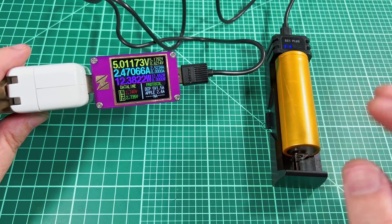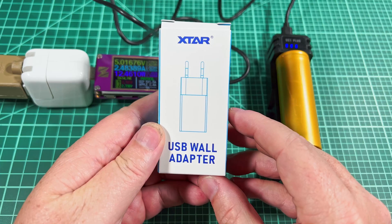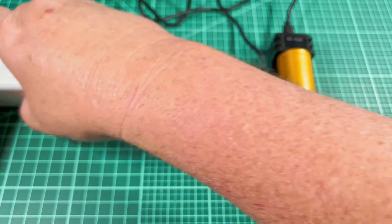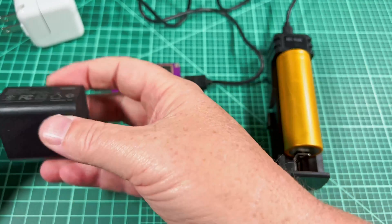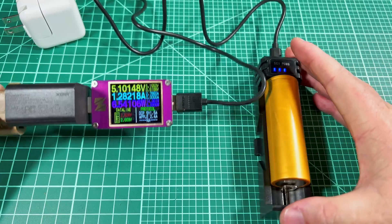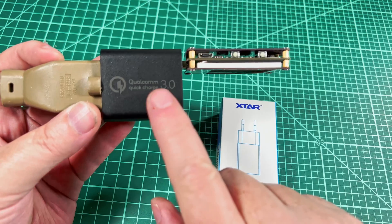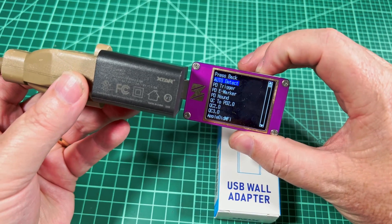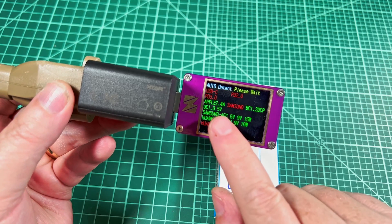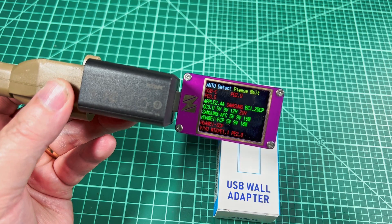This device also supports up to 3 amps, so if you have something capable of 3 amps like the Xtar USB wall adapter with Qualcomm Quick Charge 3.0, we can plug into that. We can see it's gone a little higher. If you get the SC1 Plus as a kit with the charging block, note that it's a pretty good one — pressing and holding the auto-detect shows it supports Apple 2.4, Qualcomm 1, 2, and 3, covering all the high-amperage modes you need to charge batteries as fast as possible.